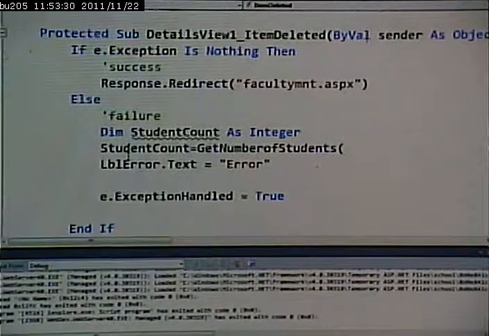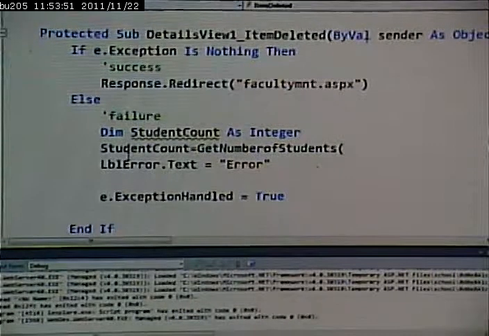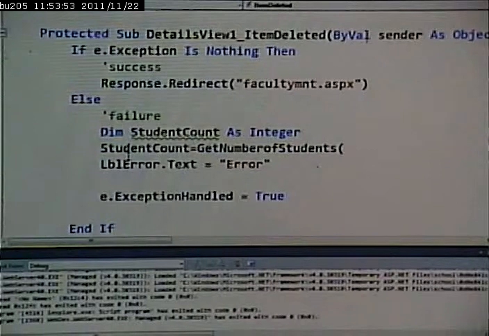Where do I have the faculty ID on this page? Now I realize this might be a while since we last looked at this page, so the answer might not be immediately apparent. But if you think about it, we have the faculty ID in this page, right? Because when we click on someone, we bring up a details view that only contains them. So how does this page know what faculty number? FID. But where is FID? Query string. It's on the query string, right.